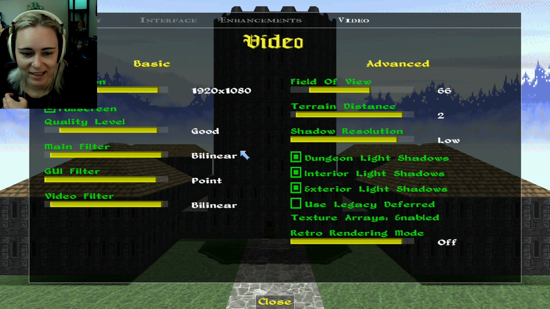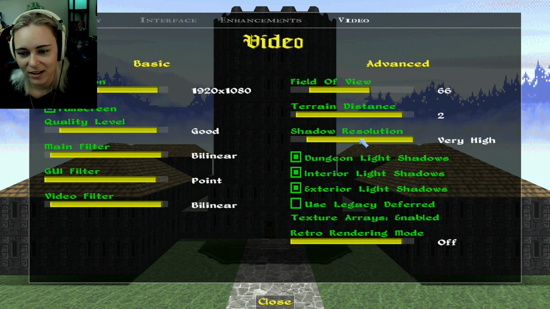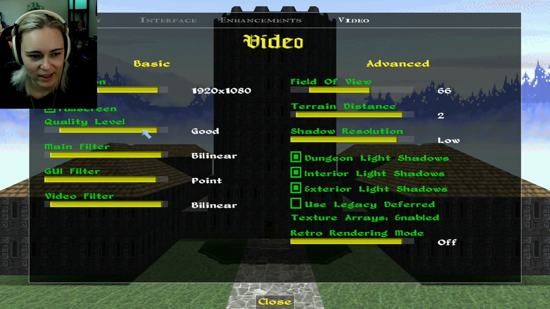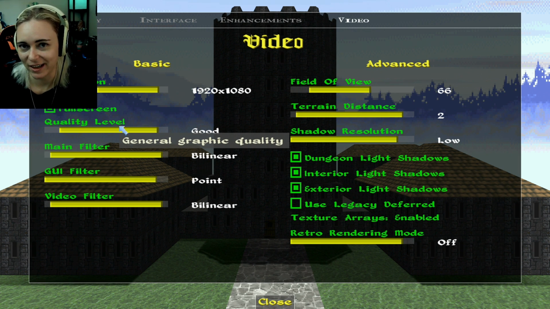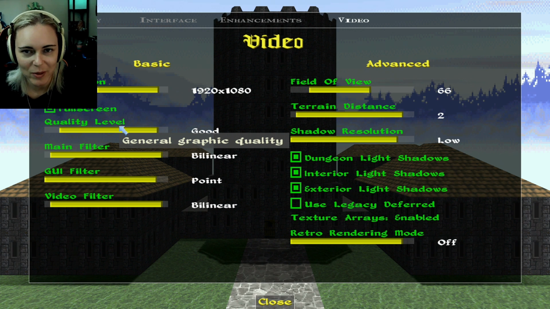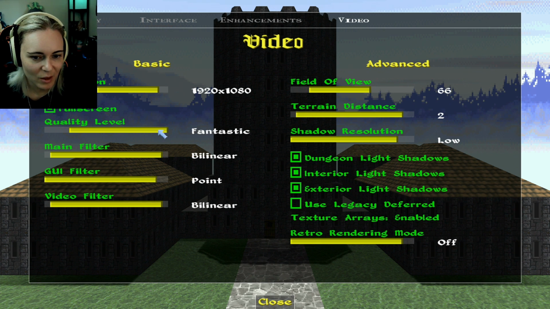Here's the rest of my settings. The shadow resolution is what I was talking about. If you like the smoother looking shadows, you can turn it up higher, but I like the low shadows a lot. I also turned the quality level down a little bit, because I don't want things really rounded. I want to keep the pixelated look a little bit more, so I don't want the textures to be super glorious. But again, do whatever you want with that.